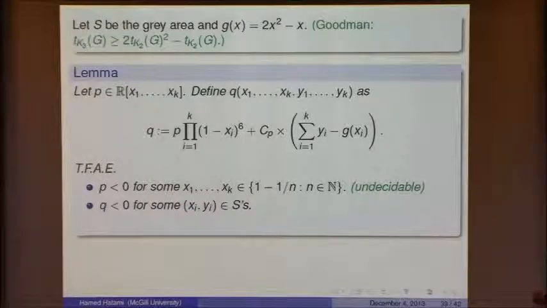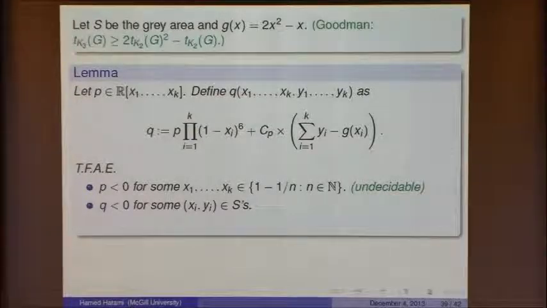So let's see why that is true. First of all, let me show this implication from top to bottom. Suppose p is negative for this assignment. I can take these yi's to be equal to g of xi. That's in the gray area for these points, right? So these are where Goodman's bound matches the gray area, touches the gray area. So this part becomes negative, p is negative, and I'm multiplying by some positive number, so q will be made negative. So this direction.